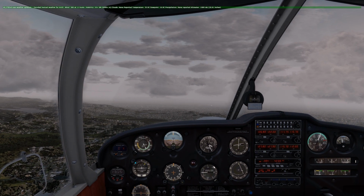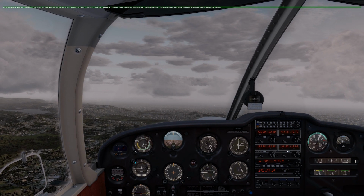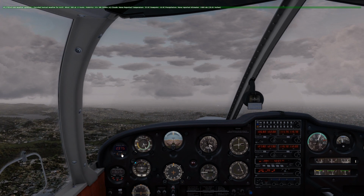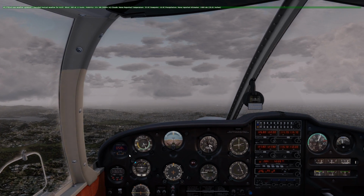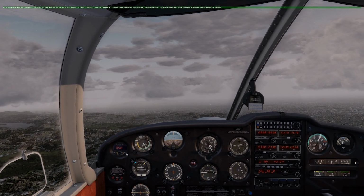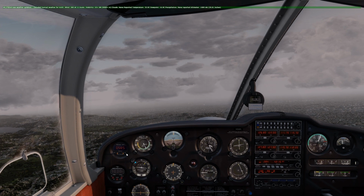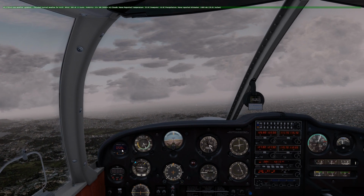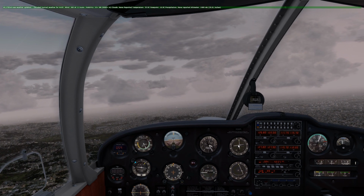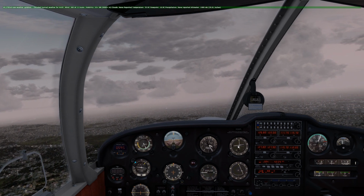Now at this point we can switch the, we're on nav 2 here. So we're going to switch this to nav 2. We're looking for radials, in this case, from Seal Beach. Now at 60 radial, we want to be at 3,400 feet, and that would be the Snake waypoint. So not long to go now. We'll let the autopilot automatically track the ILS, except for the glide slope. We need to do it ourselves.